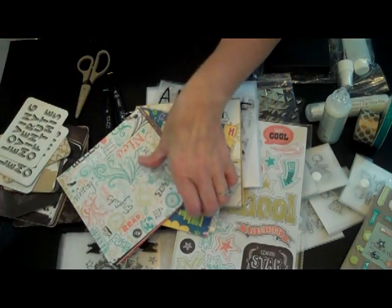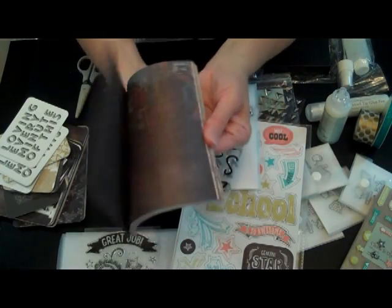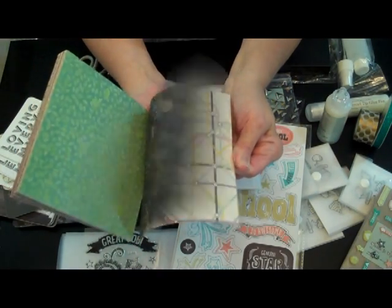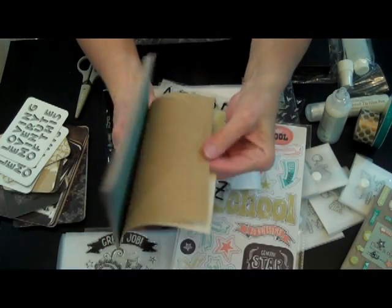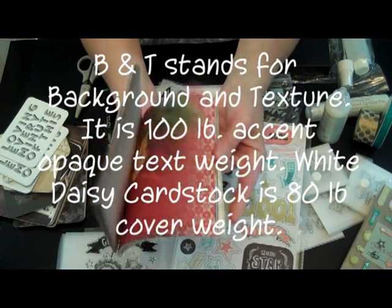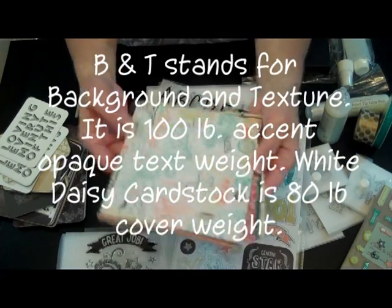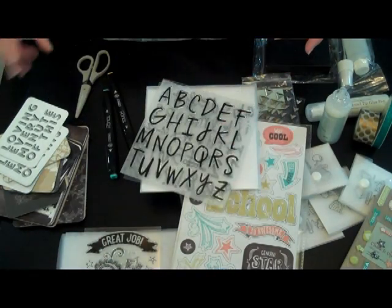And they also send you a bigger, 6x6 inch swatch book of all of the brand new B&T double-sided papers. And this is a thicker weight paper. It's not cardstock, but it is a thicker weight. And they have different names varying on the season that they're released in.